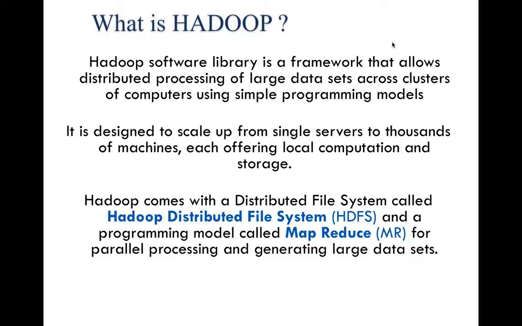two primary things. One is a file system which is there with Hadoop, called Hadoop Distributed File System, which in short we call HDFS, which stores the data in a distributed manner. And there is a programming model, there was a programming model I should say, which was very popular earlier, called MapReduce. This is the programming model which helps you to analyze the data which is stored in HDFS in a distributed manner. But why was I saying that it was popular? Because MapReduce now has become obsolete and it is being replaced by a very popular component called Spark.